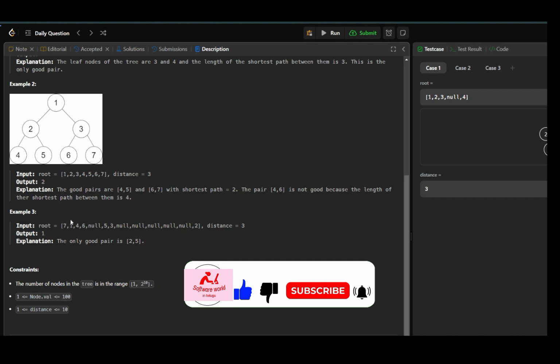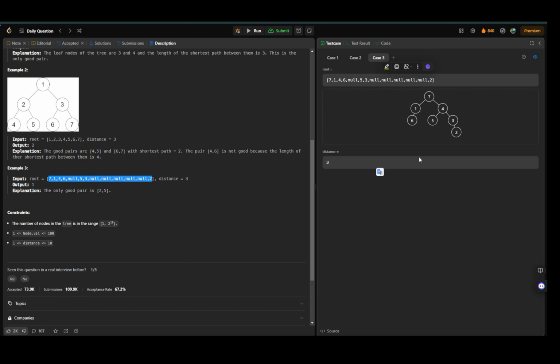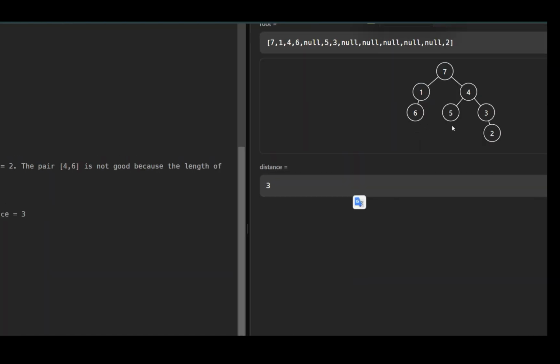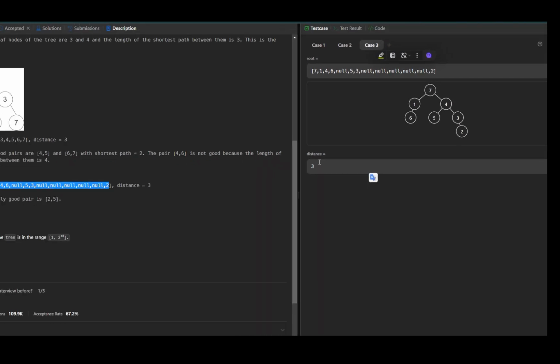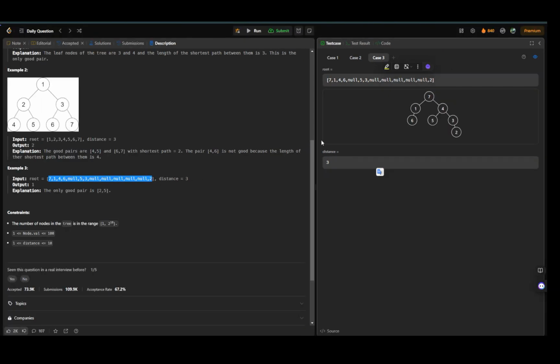So only two pairs are valid good pairs, and we can return that. And for this case it's the same. If I convert this into a graph, let me click here. Yeah, this is the graph. Here 6 is a leaf, 5 is a leaf, and 2 is a leaf, and we have to form pairs whose distance is less than or equal to 3. Let me check the possibilities. 1, 2, 3, 4 exceeds. If we connect it, we get a distance of 4, which is greater than 3, so that is not possible. I have to check these two pairs. This is the possibility: 1, 2, 3, a distance of 3 for 5 and 2. If you connect the 5 and 2 leaf pair, this is one possibility, and we can return that.